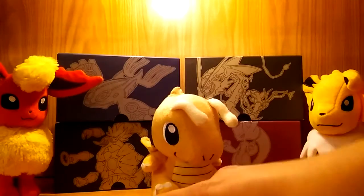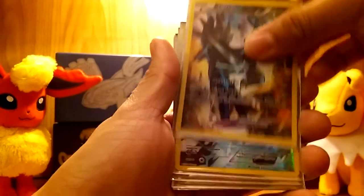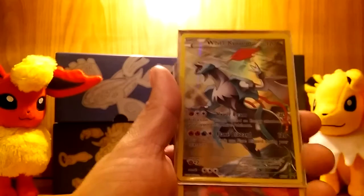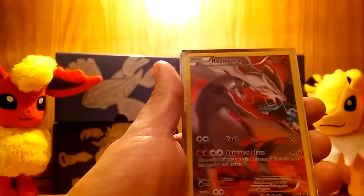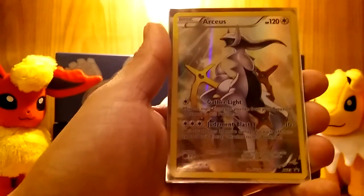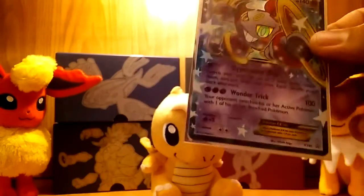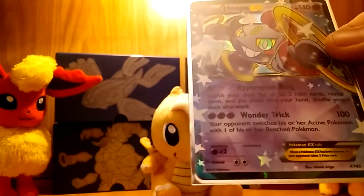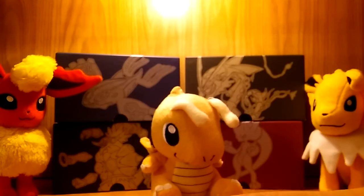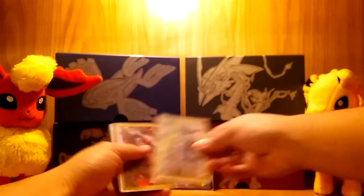Let's go through these one by one. First we have the Dialga full art card — really nice. The Latios, oh my goodness. Really like Latios. White Kyurem — look at him, just stunning. Reshiram — look at the lighting and the art in the background, the electricity. The Pokemon artists just outdid themselves on this one. And then Arceus, making him look godly as he is, of course. But then the Hoopa EX — just an amazing card, and I think it's actually quite playable. Wonder Trick does 100 damage and switches your opponent's active Pokemon with one from their bench. This card is actually playable, considering some promos are hardly ever playable in the TCG.